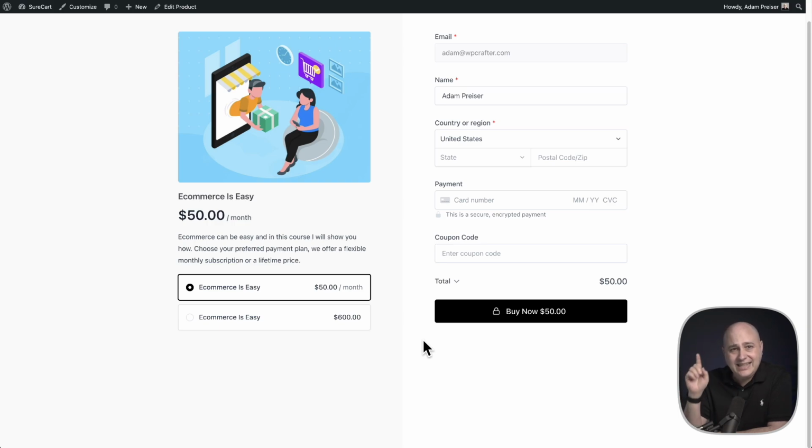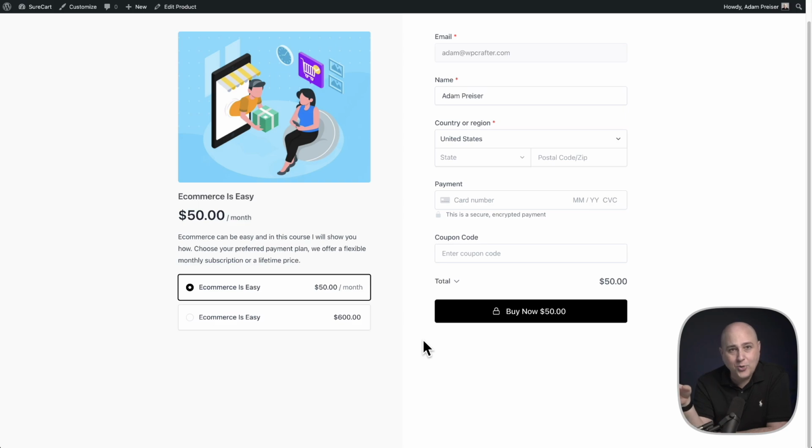But the reason we did this is because there's too many decisions that someone has to make when they first open up SureCart about the form and what needs to be in the form and a page. And then how do I make a page look good? All these things were decisions that a new user to SureCart would have to make. So now a new user just needs to spend 30 seconds, create a product, toss in a few prices, add an image, add a short description, and then boom, they have this instant checkout form.